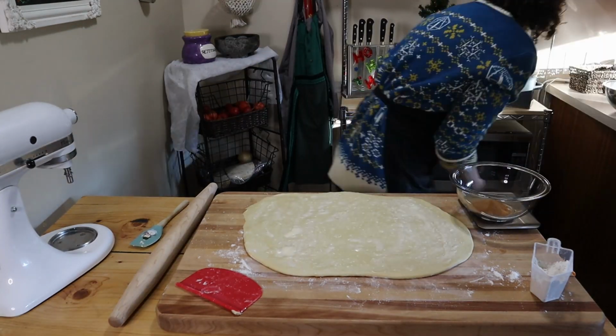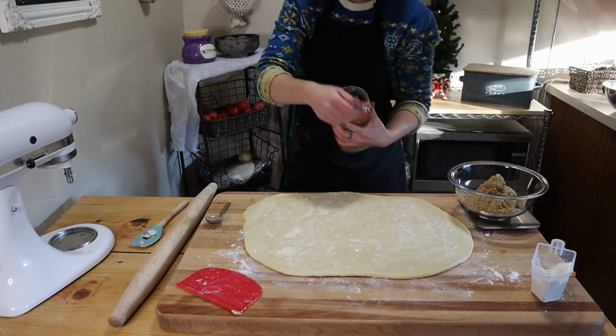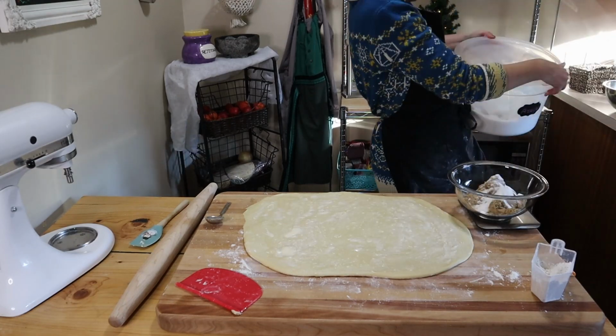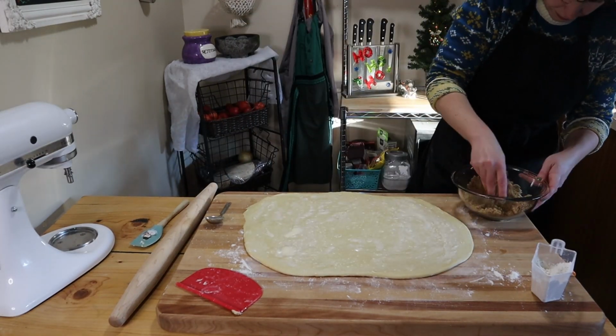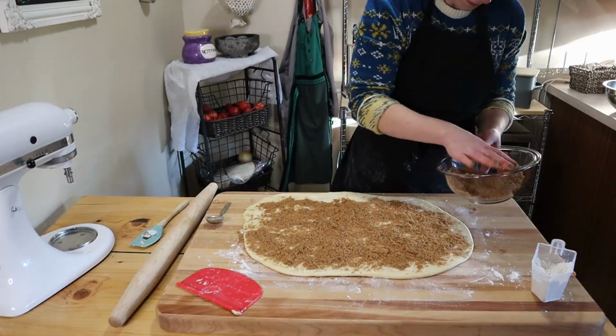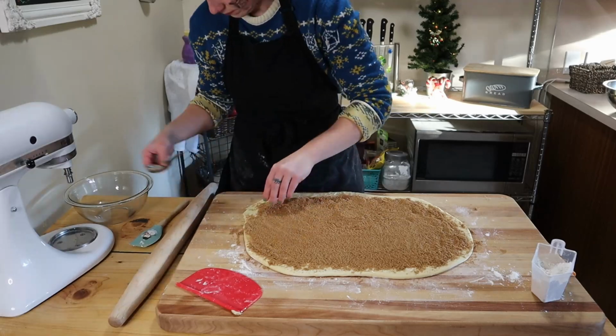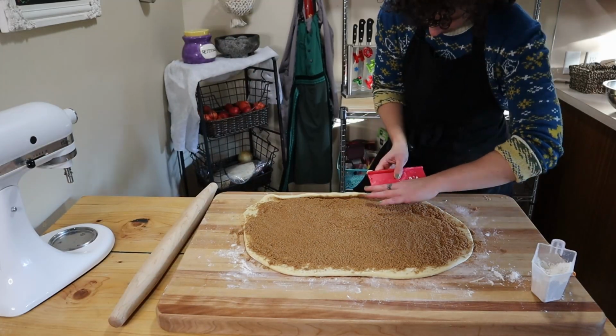Then for the cinnamon sugar bit, we'll mix 215 grams of brown sugar, 24 grams of white sugar or muscovado sugar if you have it, and 16 grams of ground cinnamon, and sprinkle all of it over the surface of the dough. It seems like a lot, but trust me, use it all.